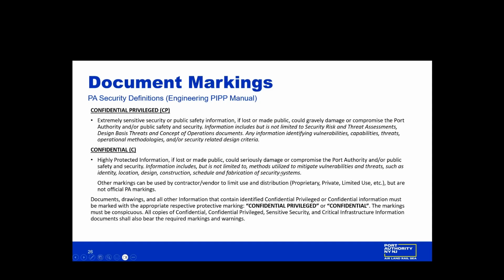The information to help determine if it's confidential privilege can be found in the agency's Information Security Handbook and the Engineering Protected Information Practices and Procedures Manual, which I will provide both of in the chat for you to look at. That is not anything we don't care about sharing, so I'll put those in the chat after I'm done. Next slide.